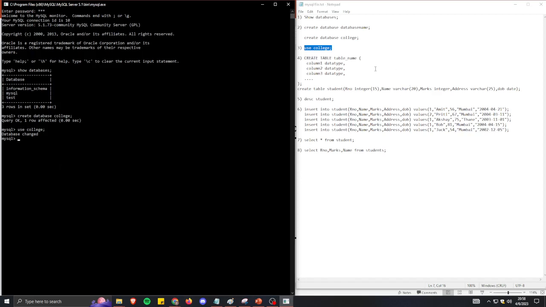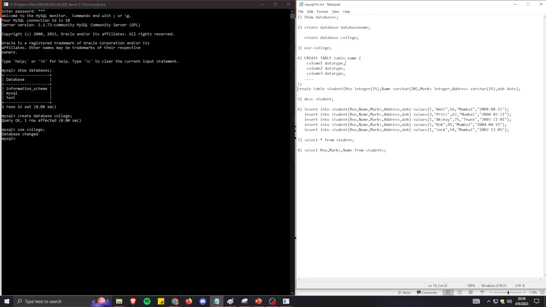Now we need to create a table. For that the syntax is create table, the table name, and brackets, with different columns or attributes, or you can say fields, along with their data types.